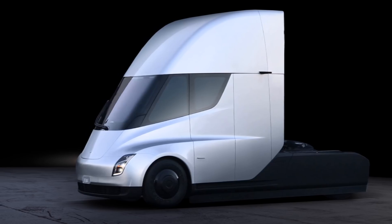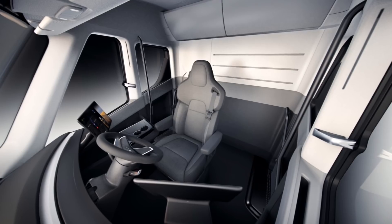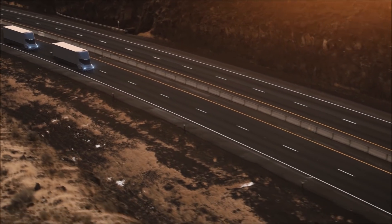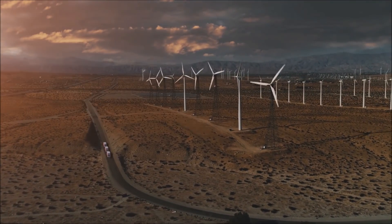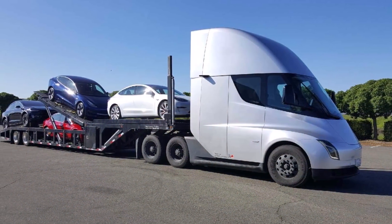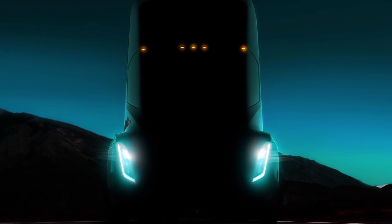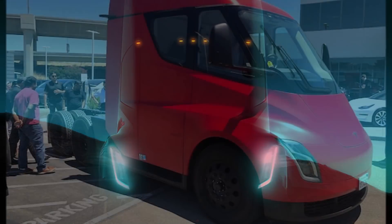Here is what the patent description says: 'The advancement of electric vehicles has created an increased need for charging equipment that delivers electric power. Some such applications — for example, certain fast-charging vehicle chargers — are designed to work with continuous current of 100 amps or more. With the advancement of larger electric vehicles such as semi-tractor electric vehicles, charging duties have increased. Resultantly, charging cables may be required to service charging at 2000 amps or more.'